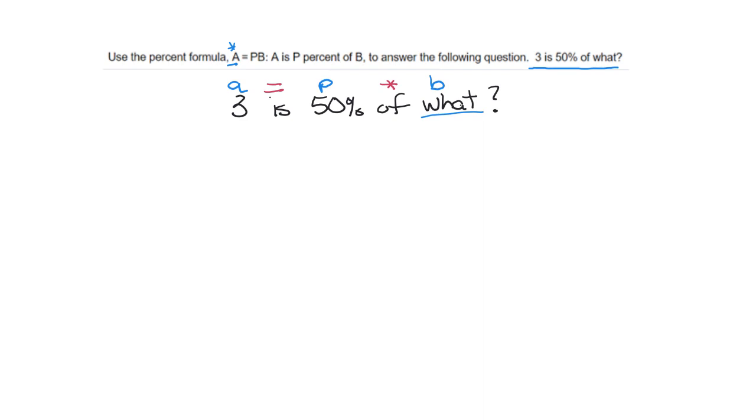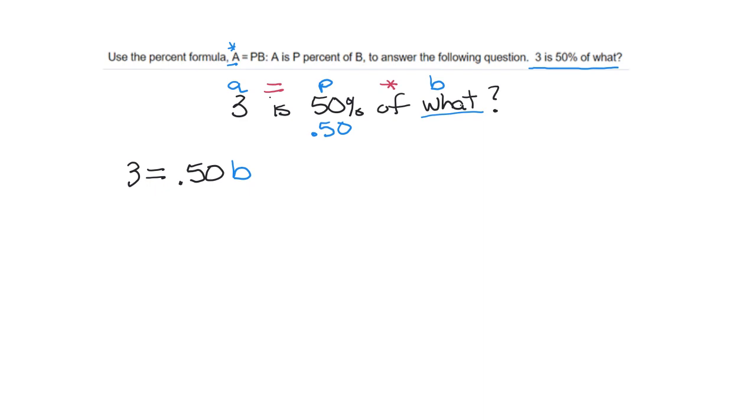So in this case, if I wanted to translate this directly into an equation, I would have 3 is, and what we want to do is place that 50% into a decimal form. And you can leave it as 5/10 or 50/100. It's up to you on how you want to write that. And just to give it some consistency, I'll leave it at the 50/100. And my what, that's my B. That's what I don't know, what my base is. All right, so we're going to solve for that letter. Remember, that is 50% of what number?